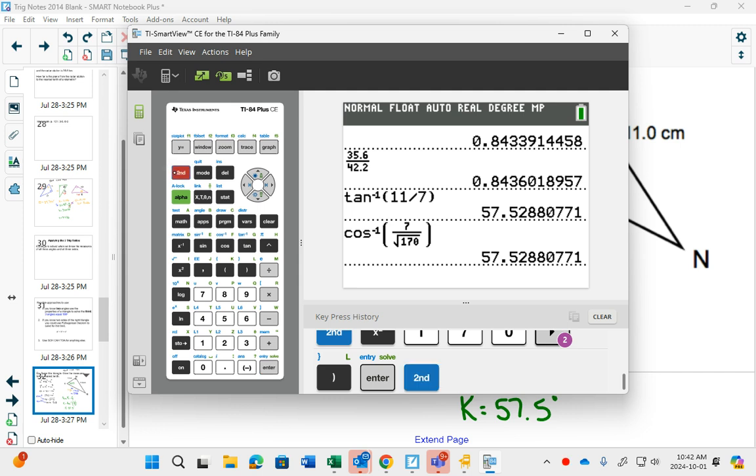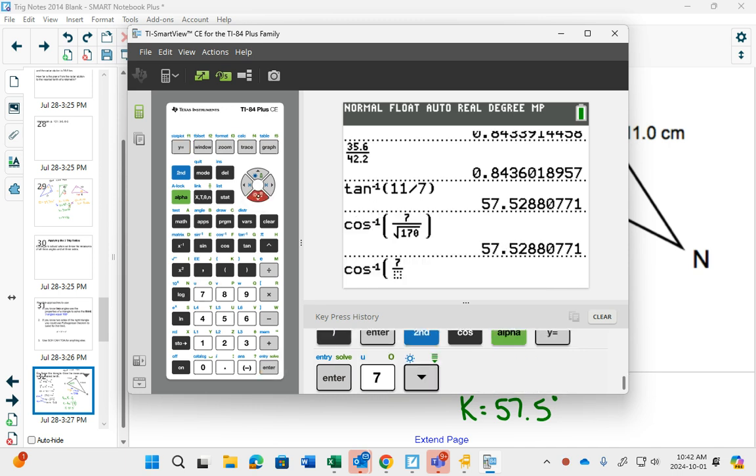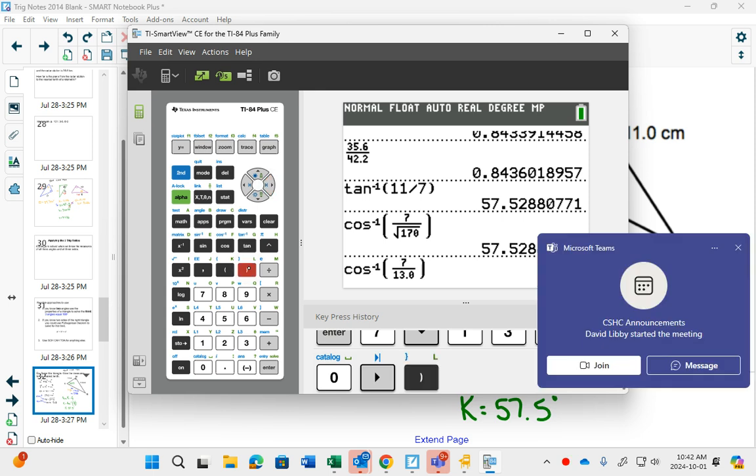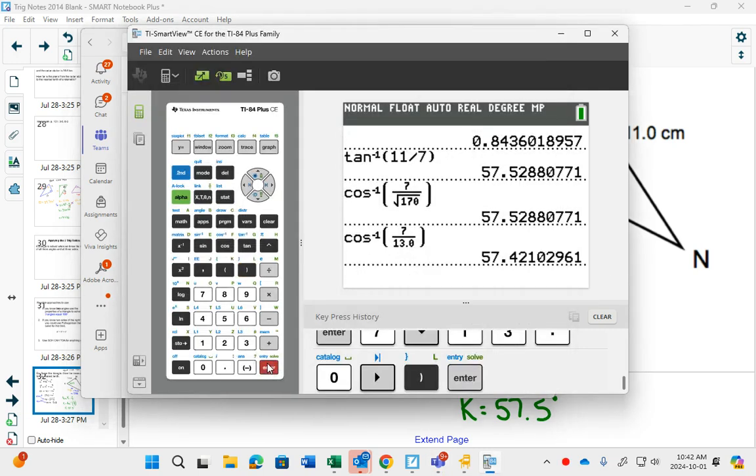But my question is, had I used the rounded number, how much of a difference did it make? I'll even put the point 0, even though it doesn't matter. I could just write 13. If I had used it, how much of a difference does it make? Wow, you would have lost a half a mark. See how it comes at a 57.4? And it was to one decimal place. The answer is 57.5. So I'd be forced to say, rounding early, take off a half a mark on a quiz or a test. So rounding early can cause our final answer to be off.